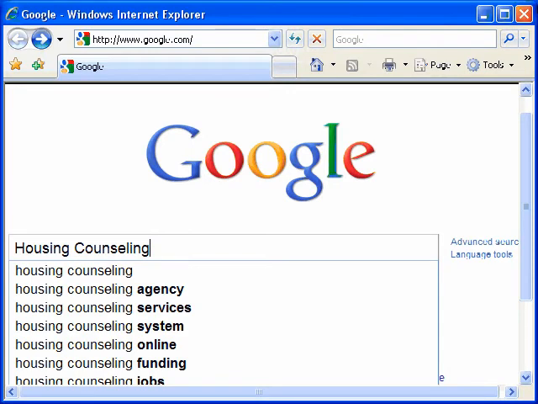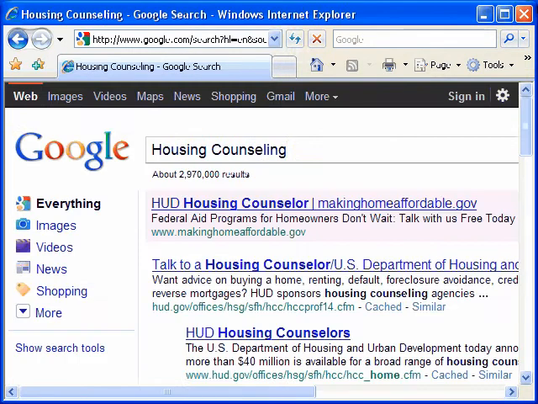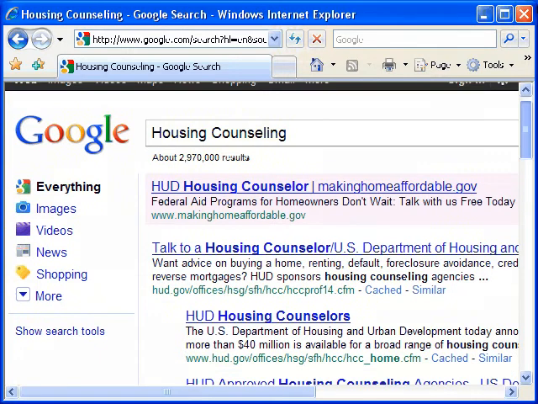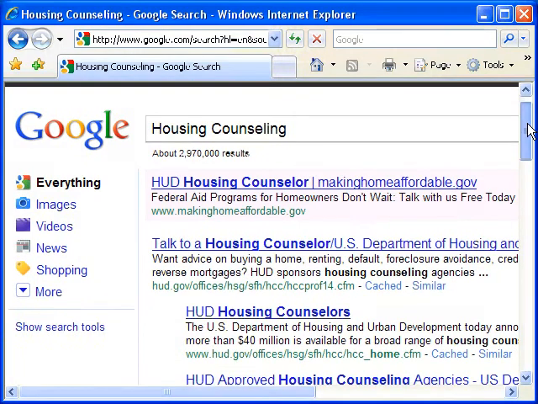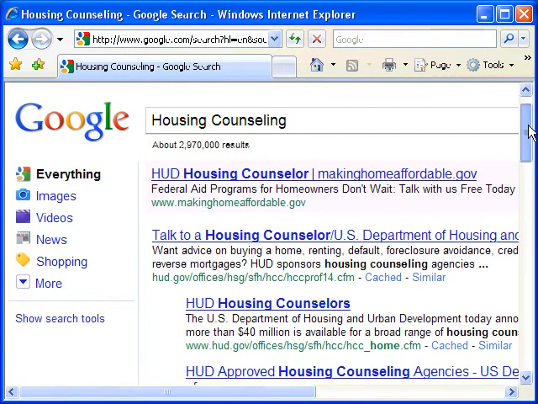One of the simplest ways to identify the housing counseling agencies nearest your location is to type the words housing counseling into google.com, selecting enter. This will take you to a variety of search results. Generally, the top search results you will see are related to HUD's website and the various pages within the website which are dedicated to the HUD housing counseling program.